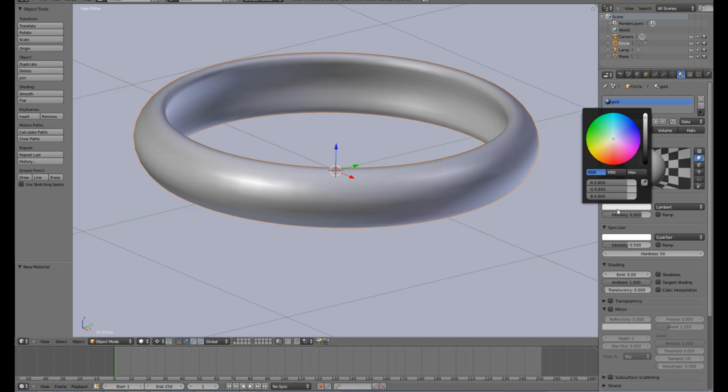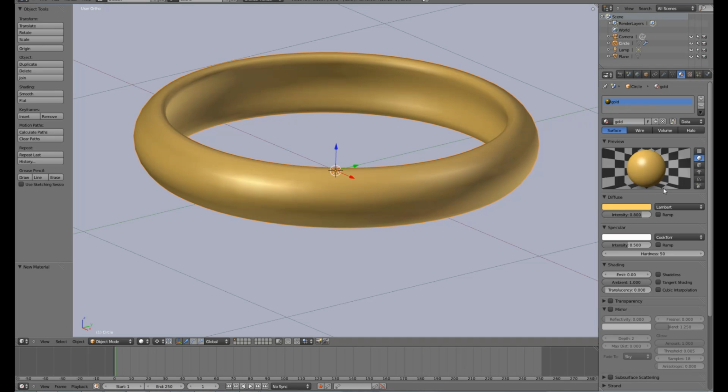Alright, so for this one here, I'm going to set in a down about here-ish. So we want that to be quite strong. So about one, probably might increase this a little, and yeah, about there I should be sweet. Now for the specular settings, I'm going to set this to be a nice goldy colour. So we want this to be about there, should be fine. Actually, I might move it along that way a little.